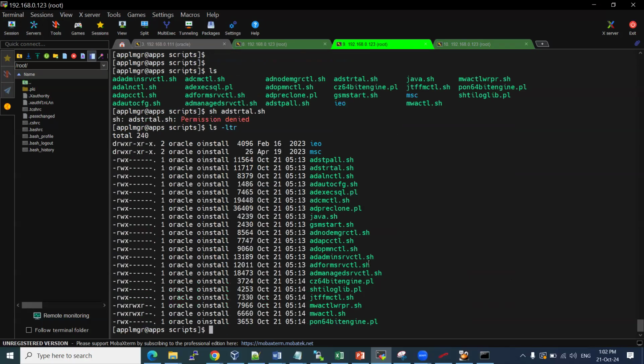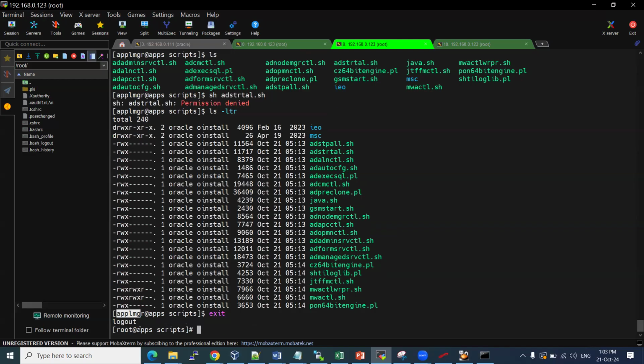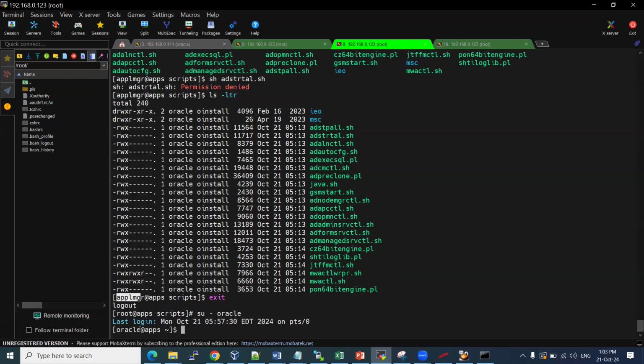Permission denied. Why? The services have been installed under Oracle user. That's okay. Everything is done under Oracle user; only database and application we have installed under Oracle user. Okay, we can do one thing: exit from here, switch to Oracle.